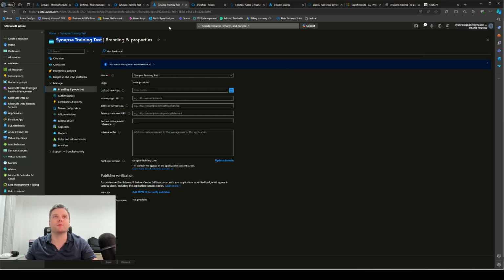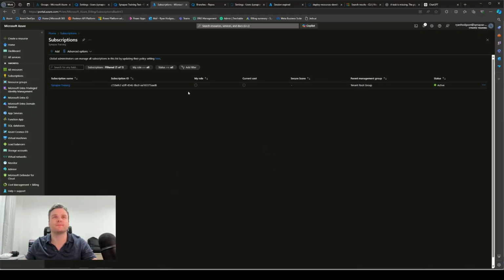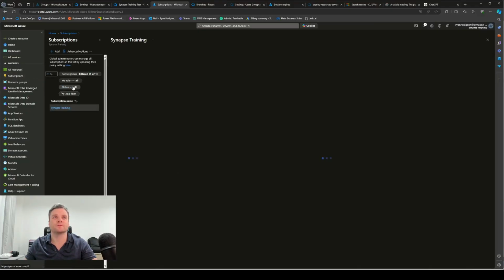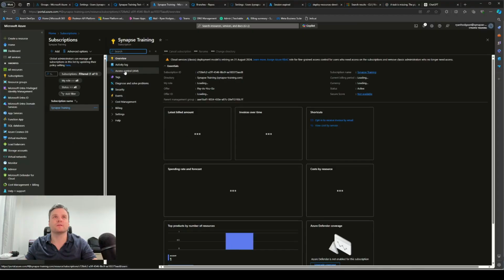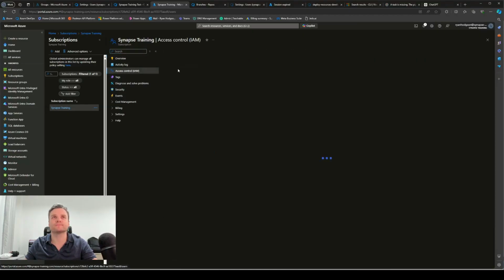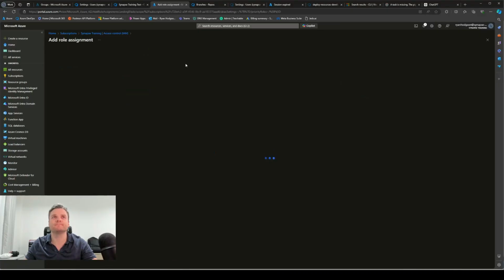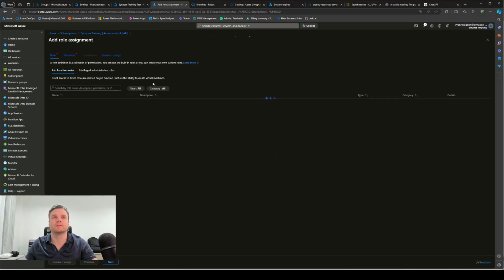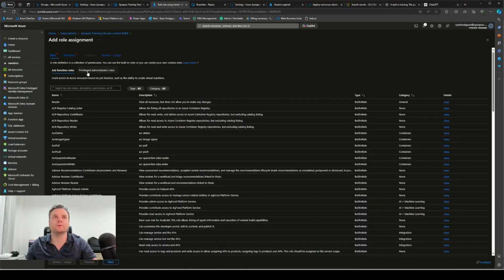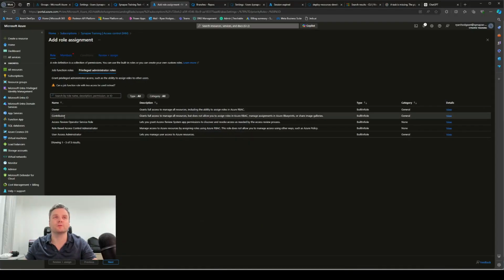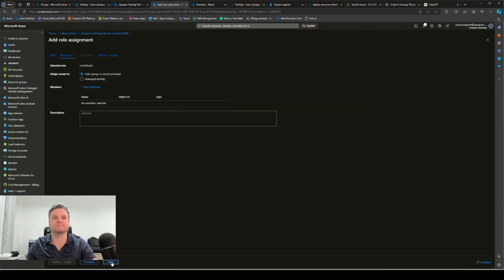and we need to give that permissions to the subscription. So go to subscriptions on the left, select your subscription, go to access control, click add role assignment, and the role we want to give it is contributor role because we want to be able to create resources, but we don't want to have any rights to give permissions to anything else.